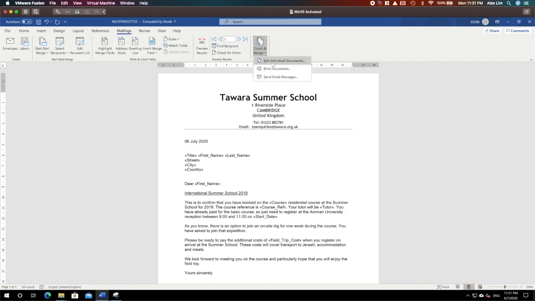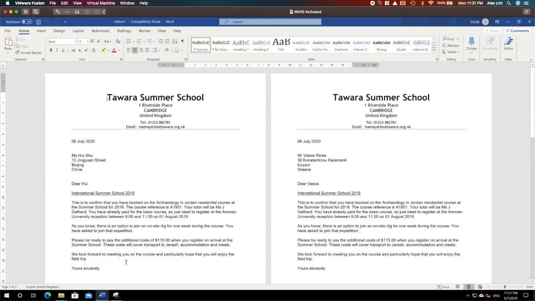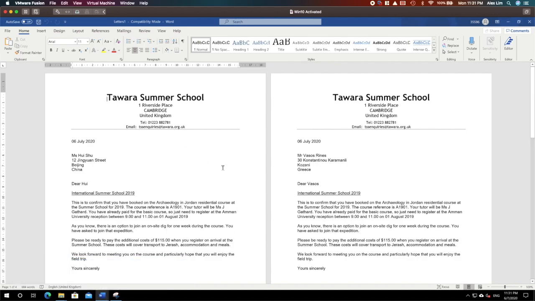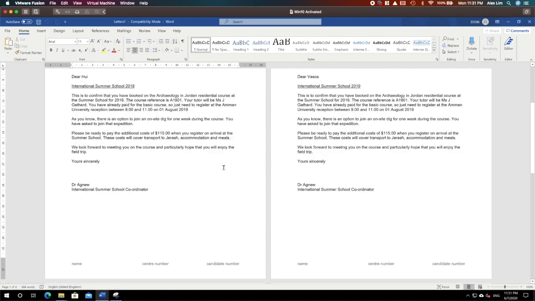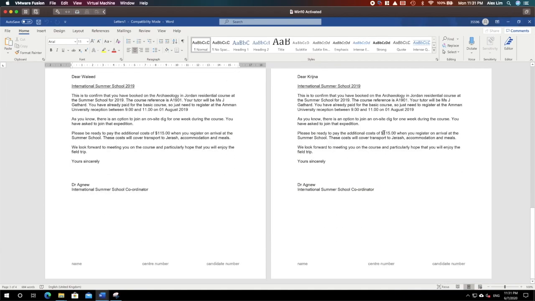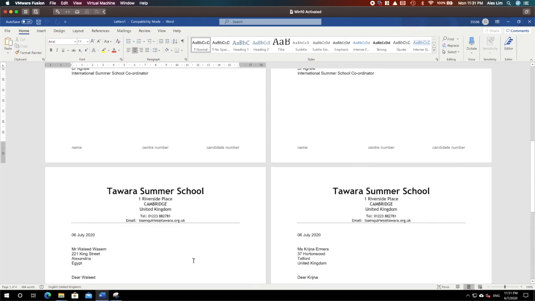Okay. Now pay attention that right here I have 2 documents open. This is the master document and this is the evidence document. Okay. Click OK, and now we have another set, and this is the merge letters. Okay. Now again, I'm examining everything, making sure that the spacings are all correct. Okay, everything looks good.